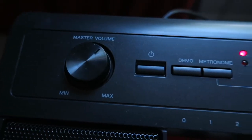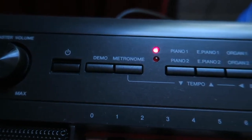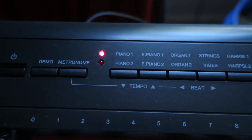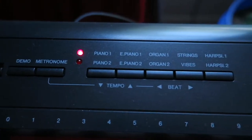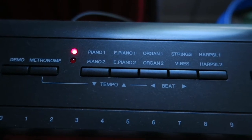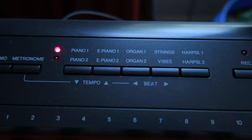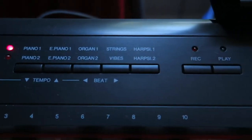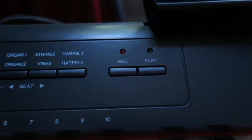Volume, power, demo, which I'm guessing is just for in-store stuff. Metronome, which is very important for when you're learning and practicing. And then 10 sounds: two pianos, two e-pianos, that's electric piano, two organs, strings, vibes, harps, and two harpsichords. There's also a record and a playback function, which is great for listening back to yourself, obviously.